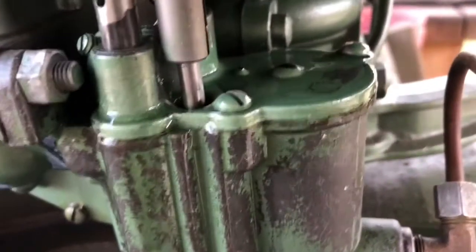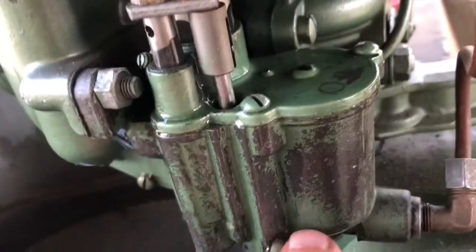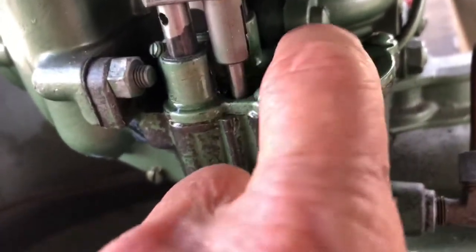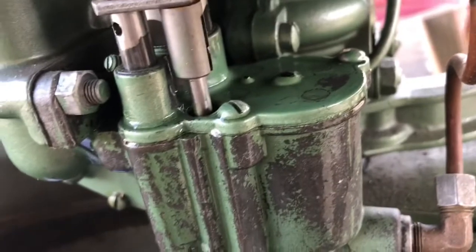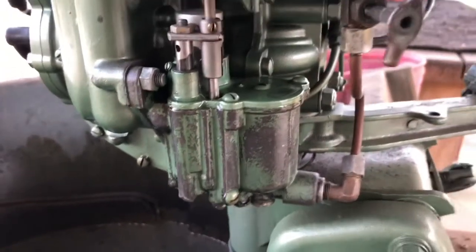Okay, so you can see the fuel on top here. See the fuel? So that float is not rising. That pin ought to come up through that hole in there. So I'm gonna take the carburetor off and we're gonna see if we can stop that problem. Here we go.